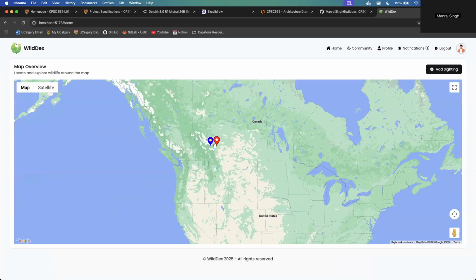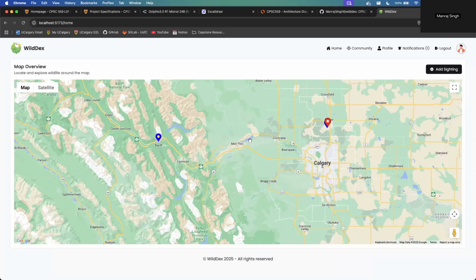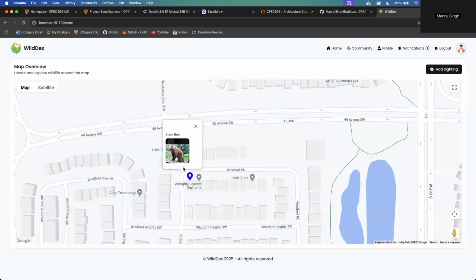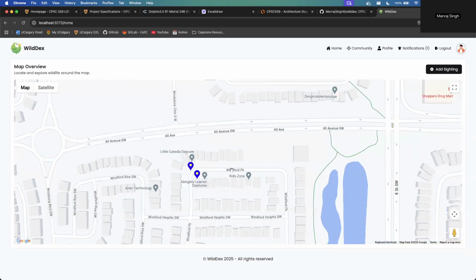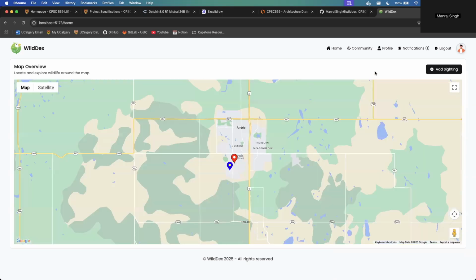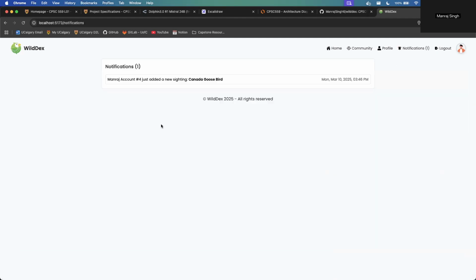It is also here, the sighting. That's this one right here, Canada goose bird. And a notification was broadcasted to all users saying that I just added a new sighting for Canada goose bird.